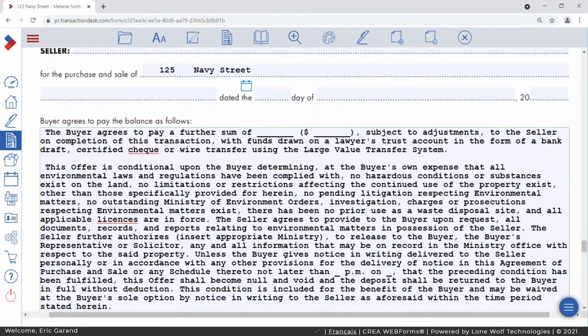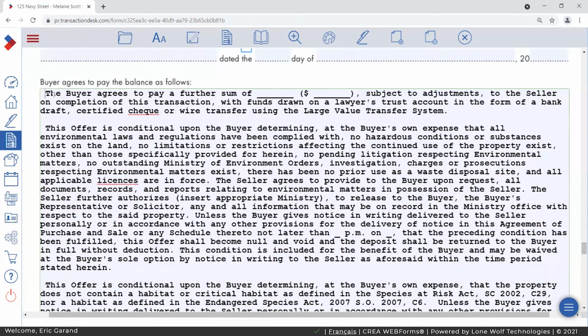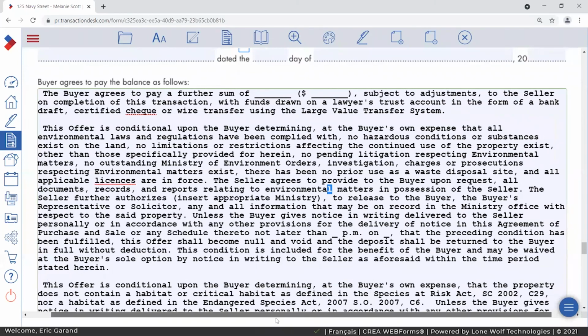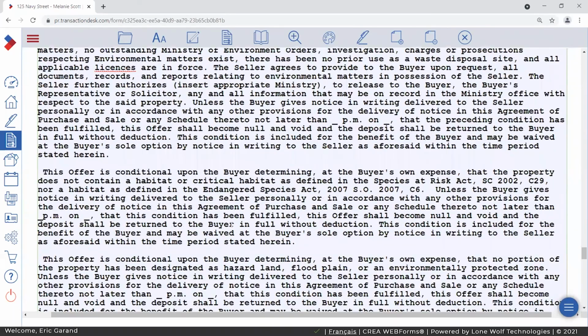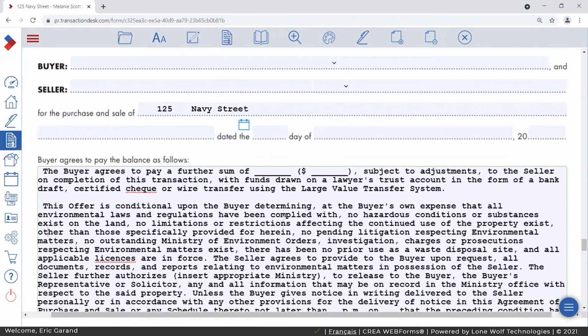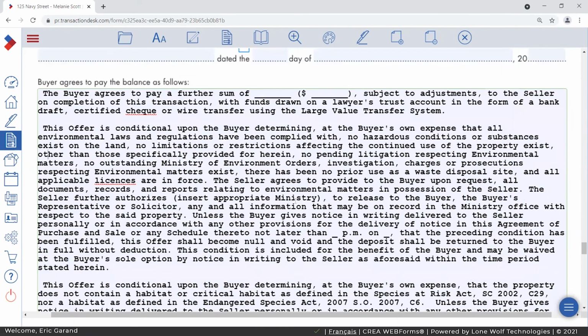Things to keep in mind though, right? If this is, and I know that's not the case, right? We just did a deposit further sum of and a whole bunch of environmental clauses. So forget that part of it. Let's say that we were setting up a standard residential sale.